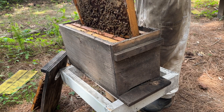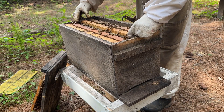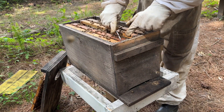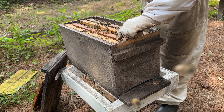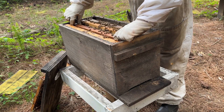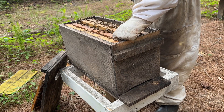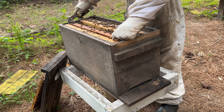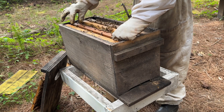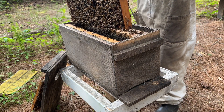Let's pull this frame out and see what she looks like - I can see her on this next frame. Awesome. So I figured I expected a mated queen in this colony by now, and here she is. Two colonies in our first round of splits are mated - two more queen-right hives. We are just going to have to monitor these splits to make sure the queens are good, make sure there aren't any duds. If there are, we'll have to properly fix those hives. But I think she should be a good queen and a good layer for us.